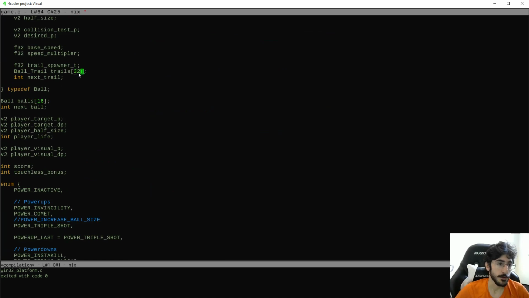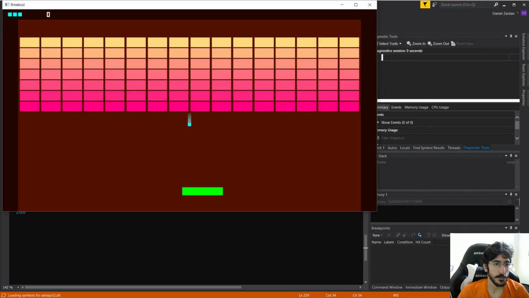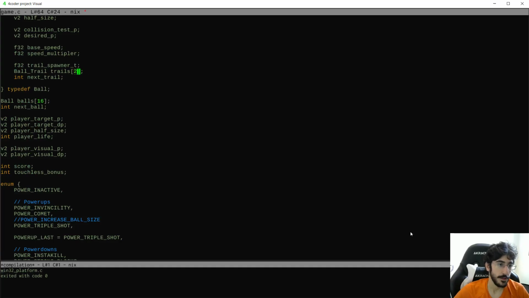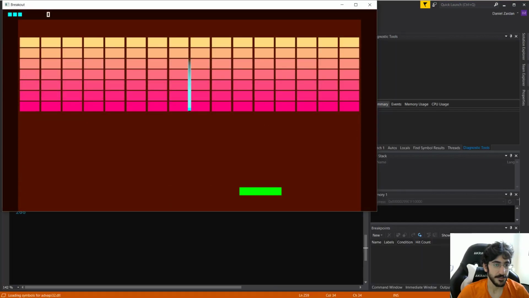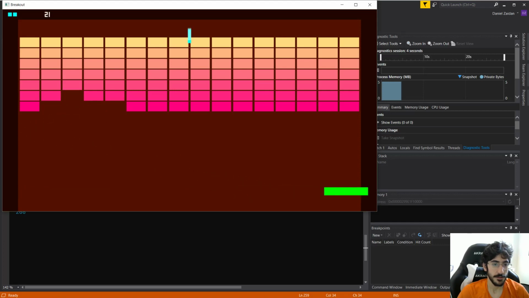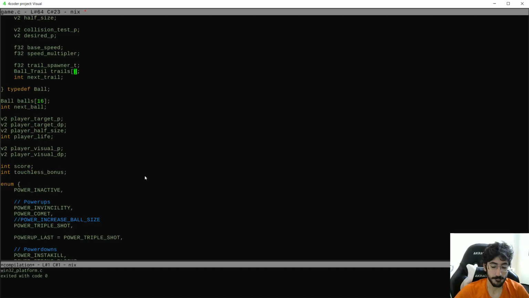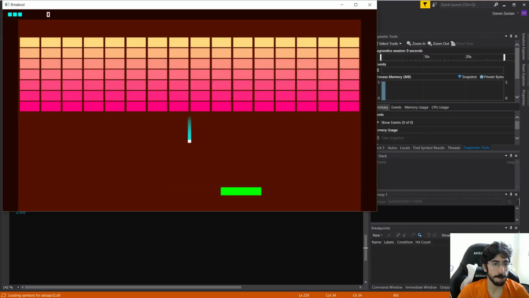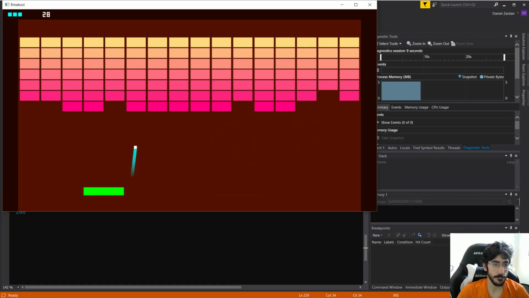Maybe you can reduce that a lot now. Like, how much was that? Do like 64. Let's see. Dude, that's pretty cool. But no, let's do actually more. Nah, that was too much. And maybe the actual ball should be white, and these guys should be cyan. Yeah, I think that's better. Okay, yeah. Starting to be like 100% better.